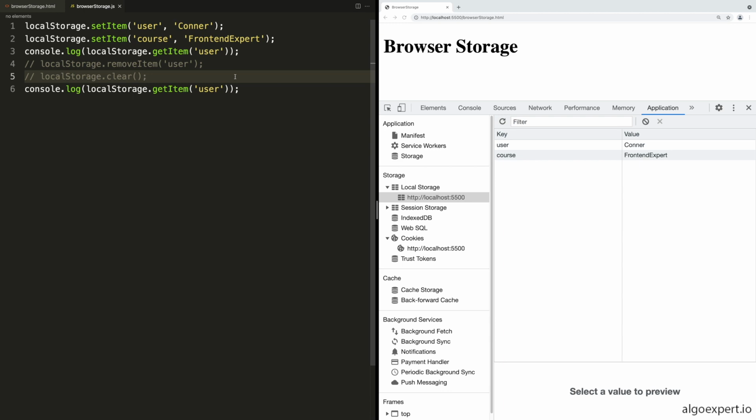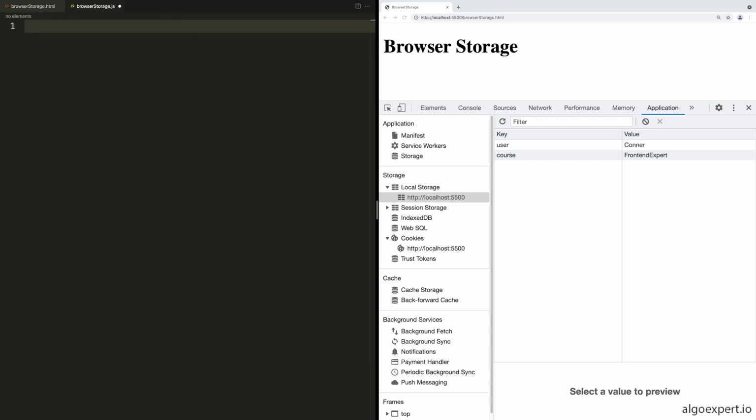Okay, so now that's going to do it for the web storage API, but the last thing I want to look at is something known as IndexedDB. So let's remove all of this code once again, and IndexedDB is going to be a more complex storage system. So we don't use it too often, but when you need more complex data than just these key value pairs, we can use IndexedDB, but it is going to be a little bit more involved to work with.